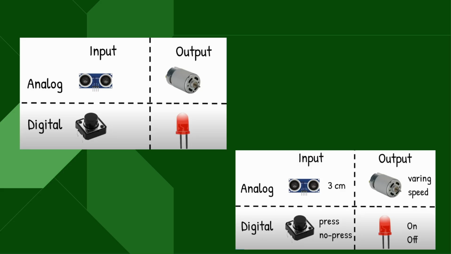Anywho, and then we have our digital inputs. So this is yes or no, a simple switch. And we have our outputs, which is what movement is happening. An analog output is going to be a motor, which can move at different variations of speed. And then a simple digital output is an LED turning on or off, just indicating that something is happening.